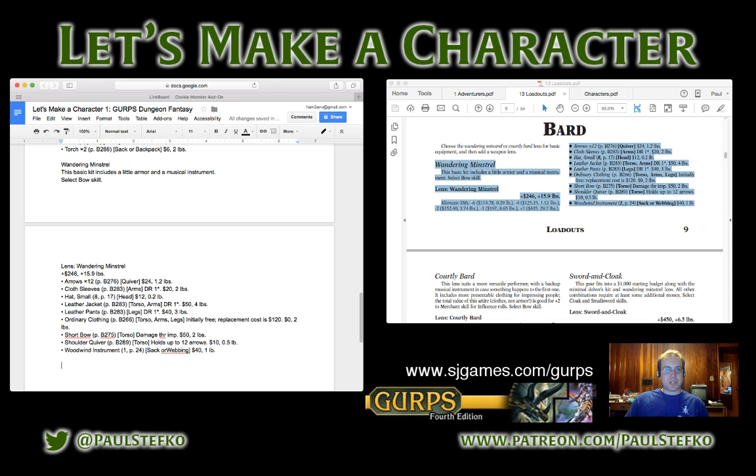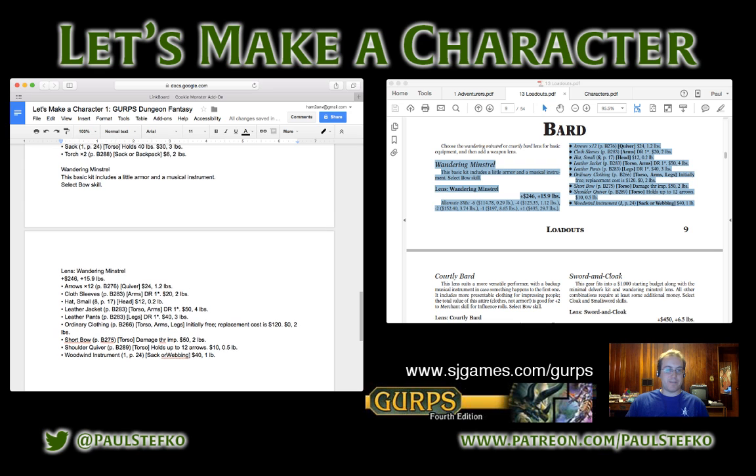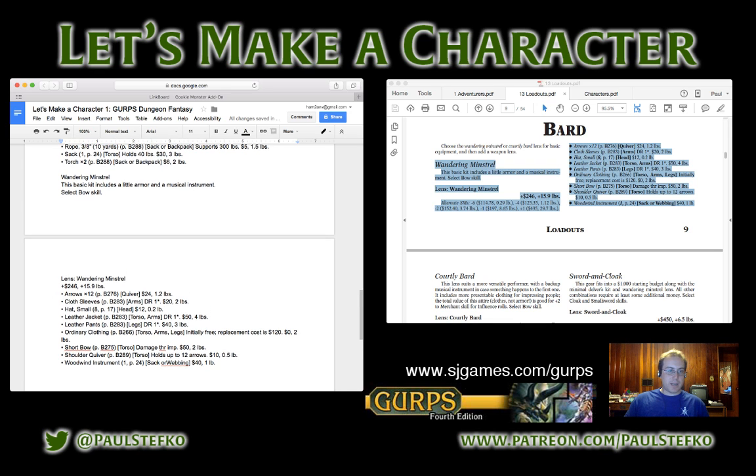So the Wandering Minstrel gets me stuff like a short bow, which I can't actually shoot, but it looks good. It gives me minimal armor. It gets me a small hat to shade me from the sun. Gets me my outfit of clothing, and it gives me a woodwind instrument.